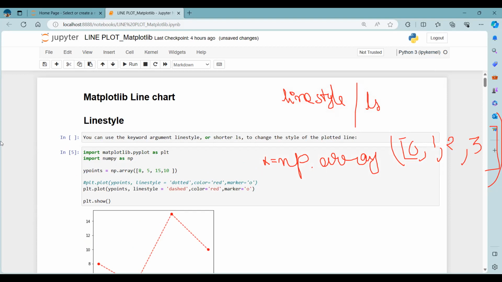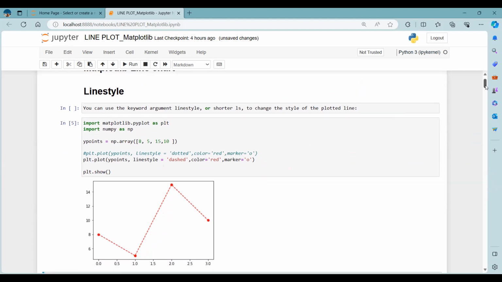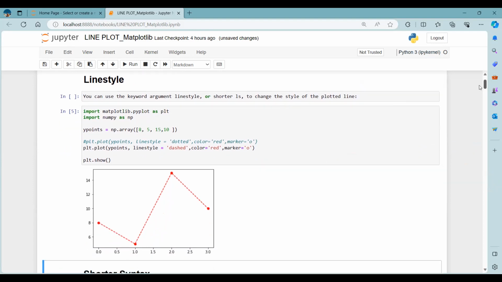Do it by yourself. You can choose the line style as you wish. Just do it, give an example taking random values, and go on with this line plot.